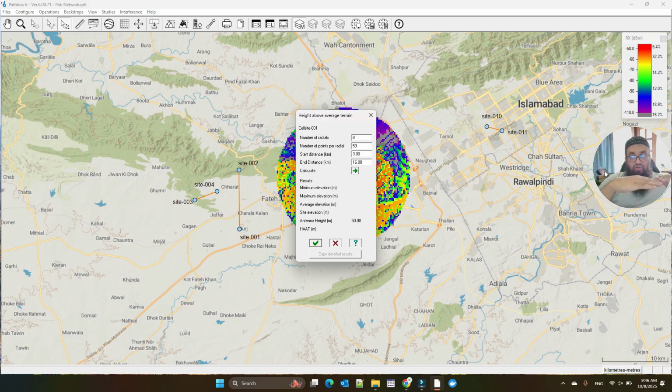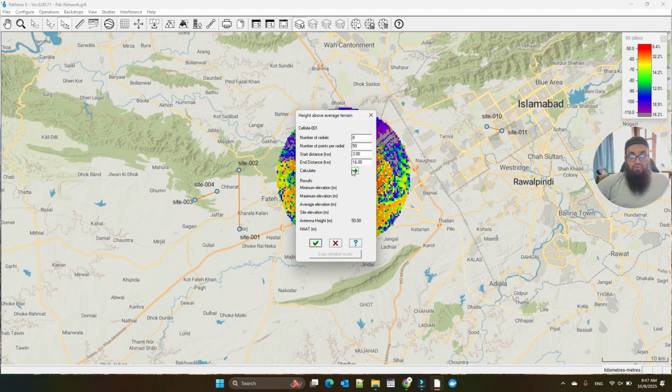This gives you a very fast and quick idea of what kind of terrain you are working in. Someone has put your antenna on a lower area or on a higher area. You can do it for different sectors as well.